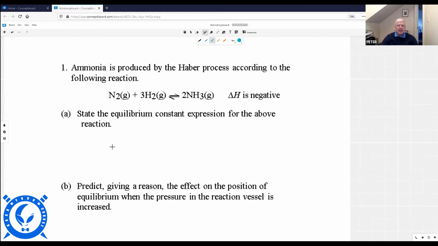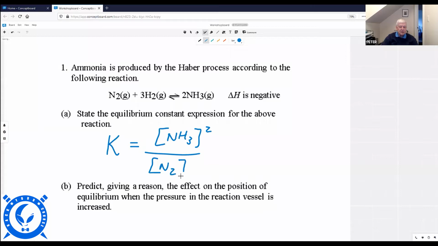So in this particular case, let me go back to blue. The equilibrium constant K will then be equal to the concentration of NH3 squared divided by concentration of N2 times the concentration of H2 cubed. And as I say, that is a constant if temperature is kept a constant. If, on the other hand, temperature changes and the equilibrium shifts, then K will change.